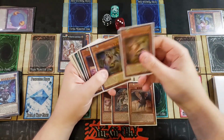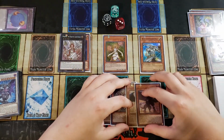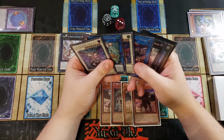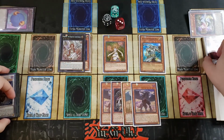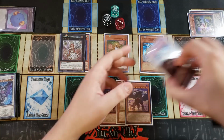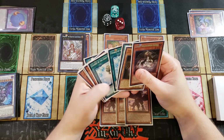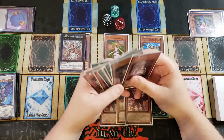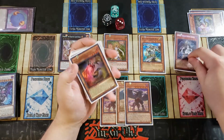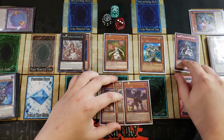So at this point, I'm going to banish the copy of Starliege, grab out that copy of Punishment Dragon, and once we do, we have pretty much everything we need to go in for the OTK, which is really nice, because you have the copy of Lumina. You can discard your other copy of Lumina, and then bring out the copy of Lumina back to your side of the field, which is going to help you out a lot. But remember, you have to banish when a Lightsworn monster effect is activated, her effect.